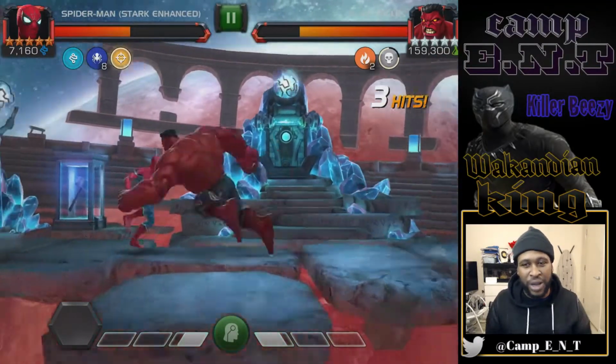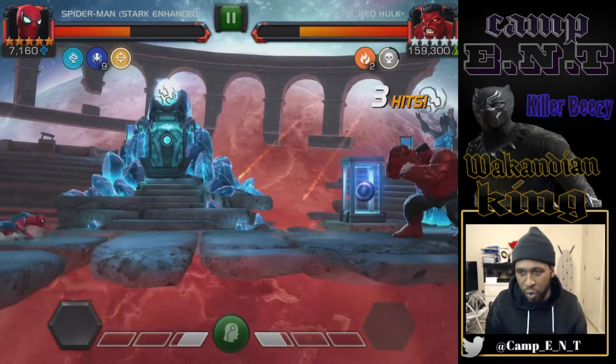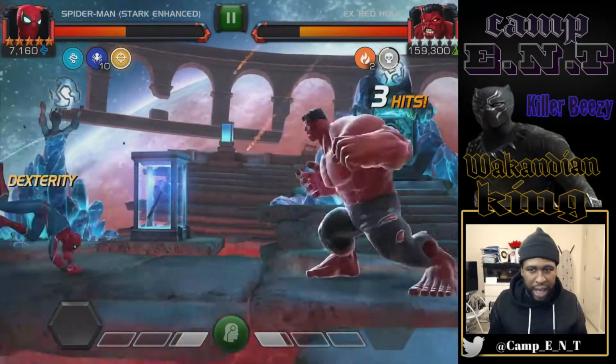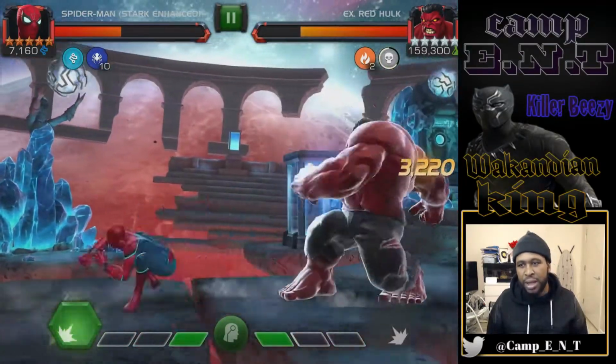So as you can see, we're going with Stark Spidey. This was before I took him to rank 4. Here we're building up the poise charges. Again, we got off to a bad start. We got hit a couple of times, but that doesn't matter. As long as we can do the damage on him, that is the main thing.